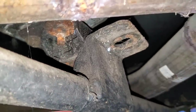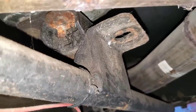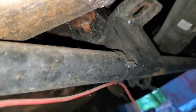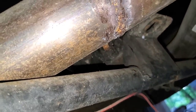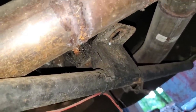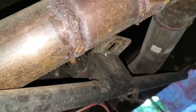Like I figured, we'll have to go back probably a couple inches anyhow, about 2 or 3 inches. As you can see, got the mount right here, and then where it needs to go is right there. Now we've got to get another mount. This one ain't got the stud in it to be able to bolt, put a nut on it and tighten it down, but we can at least get it close for now. So we're going to try to slide her on back a little bit until we can get a mount to put on it, and then we can get it exactly where it needs to be.